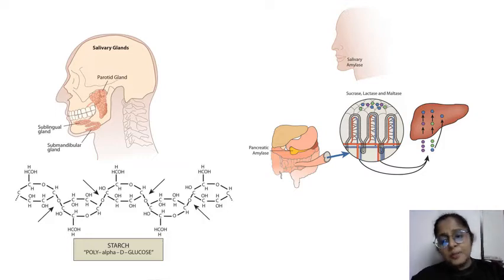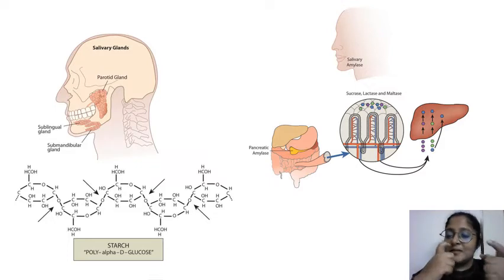In case of starch, only about 5% of the food is digested or broken down in the mouth. It is good on one side, because when starch is broken down, too much sweet can lead to cavity. So if it stays more in your mouth, it can lead to cavity. So what happens, this saliva coats the food particles, and the salivary alpha amylase enzyme breaks the 1,4 glycosidic linkages and passes the food down.